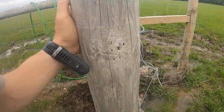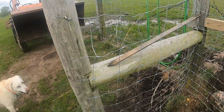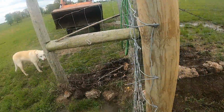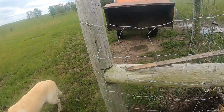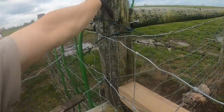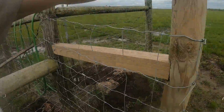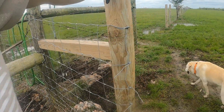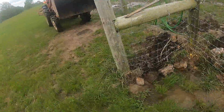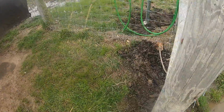The only thing I can think of is these ones that have already been here, these aged posts. I'm pretty sure that they just can't hold that pressure, because if I can wiggle these a little bit. I don't know if you can see it on camera or not. The new one that we put in though, I can't wiggle it. So like I said, I'm not 100% sure what the issue is, but that'll probably be something we tackle this winter.